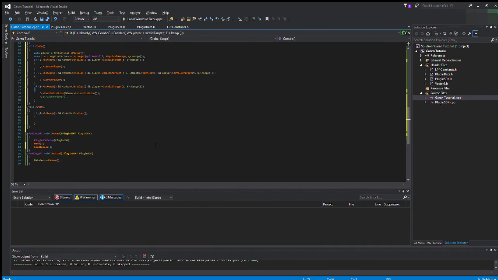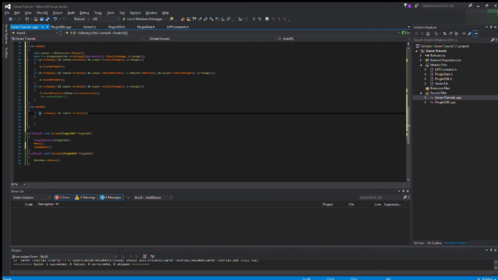So what we're doing if R is ready and combo R is enabled, we're going to do, or actually we can do it this way too. I'll just show you a different approach. When we add an exclamation mark, that makes whatever we said false. So we're saying if R is not ready. Whenever you add the exclamation mark, that's what it's saying. If R is not ready.